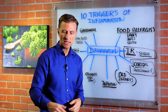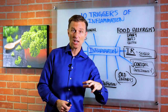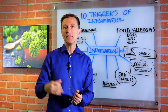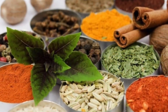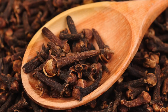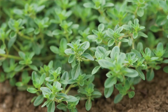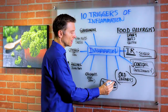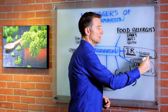So there's things to deal with that as well. One remedy to dissolve the shell, to decalcify the shell, would be something called EDTA. It's a chelator. Pulls the shell off, but then you would want to take a natural antibiotic. So anytime someone has this connection to inflammation, I always recommend herbal antibiotics. Clove is a really good one. Oregano is great. Thyme is wonderful. You can even take garlic, but it's really important to start clearing out the old infection in the body. And of course, you want to avoid the sugar that feeds it, okay?